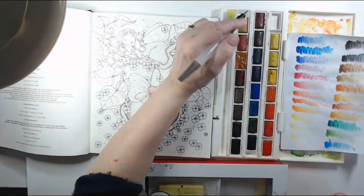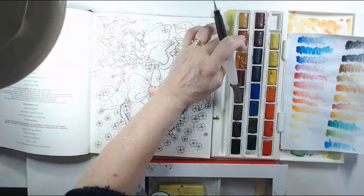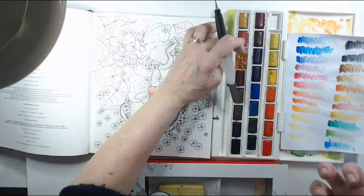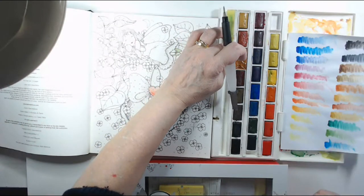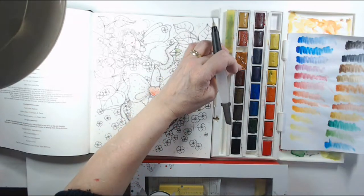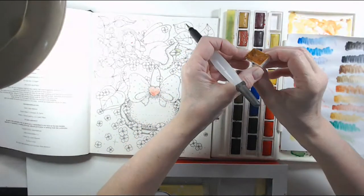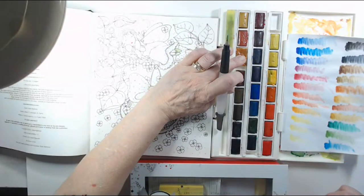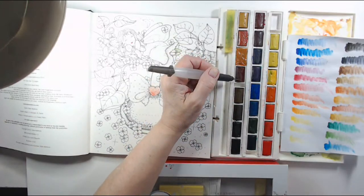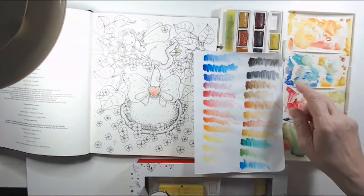So we've got the sap green, viridian, then of course in every traditional set there's yellow ochre. This one is called light red, but it's brick red, it's Indian red, it's a brick colour red, and it's a very earthy tone. Even though it's a red, it's an earthy red, it's not bright like these. The pigment in the raw sienna is very strong, and that's why it doesn't want to dry out. Burnt sienna, raw umber, burnt umber, Payne's grey, and Payne's grey is here.